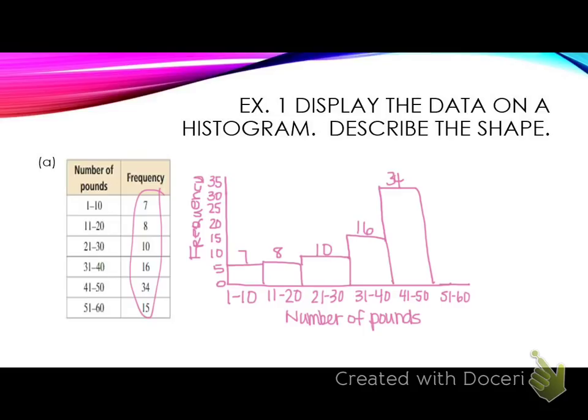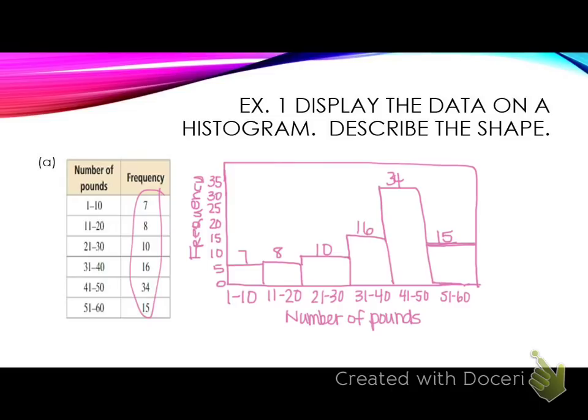And then our last interval, 51 to 60, only went up to 15. So we've got to make sure we're just a little bit below that 16 and draw our 15. All right. Now, numbering the top of our bars helps too. If our bars are not exact, we know what numbers we intended to represent. Now, we can finish this. We can draw this box the rest of the way up, come all the way across, and close our histogram. Let's make sure that our last bar is touching the very end of our histogram, so we'll have to make a few adjustments there.